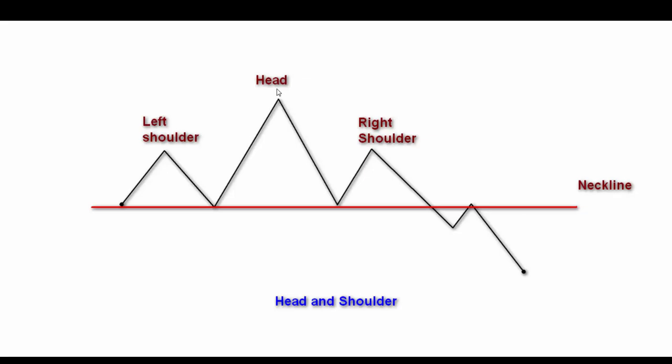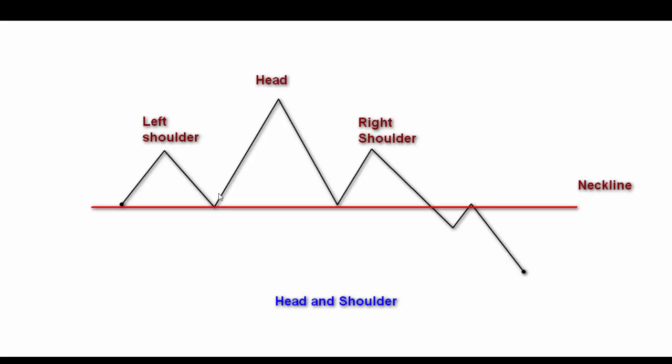Which is the second peak. We want to see this high here, we want to see another high made here that is higher than the left shoulder or this previous high, and then it reverses down. Now the price should drop, and after it drops, we want to see it rising up again for a while, and then it reverses down, and we want to see that peak be lower than this high here, and we call this the right shoulder. And that way we get that pattern.